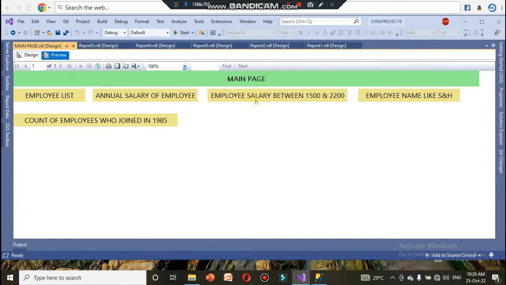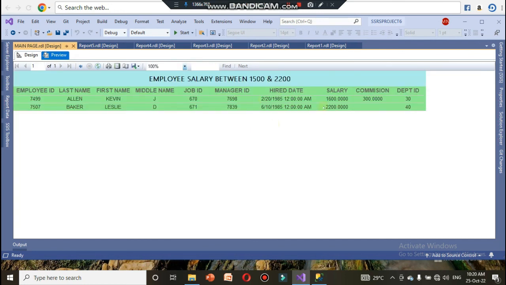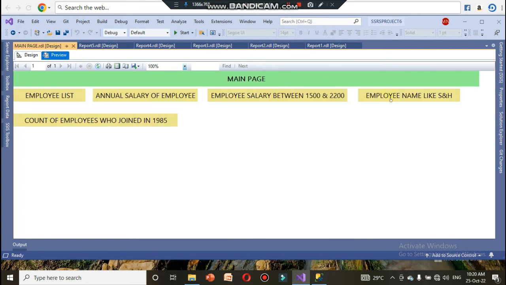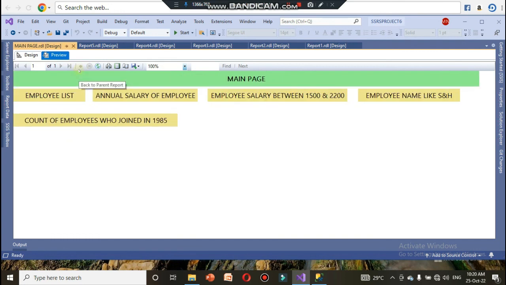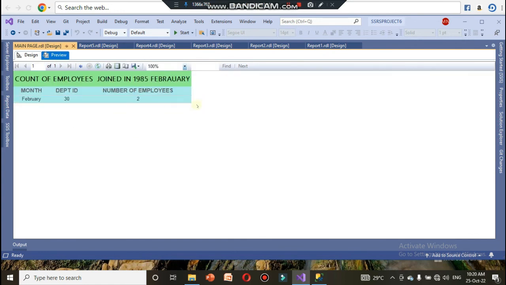And if you click on the employee salary between 1500 and 2200, see here, only 2 employees were there. And if you click on the employee name like S and H, Smith is the only employee there. And the count of employees who joined in 1985, see here, February, and department ID is 30 and number of employees 2 in 1985.